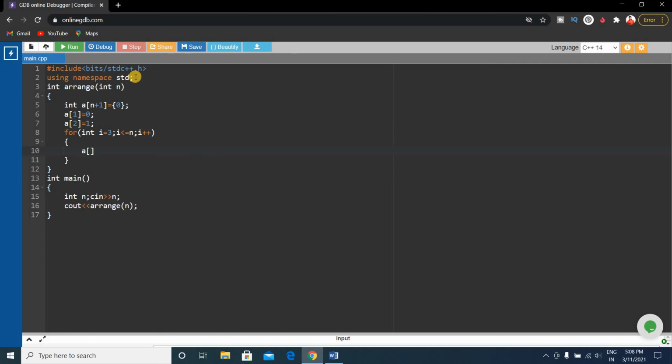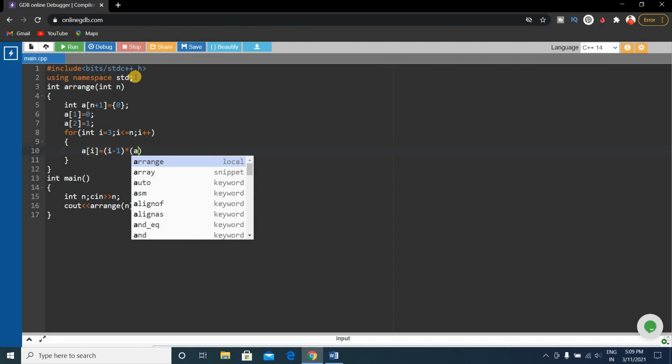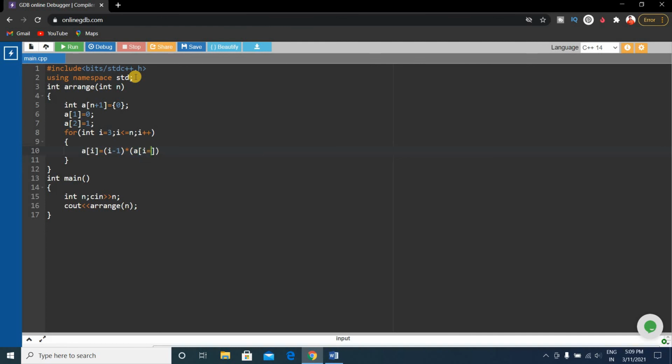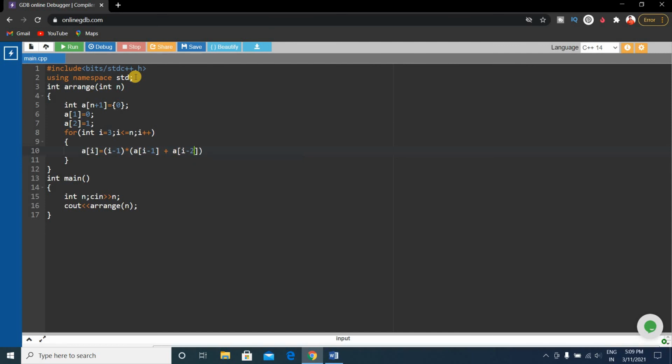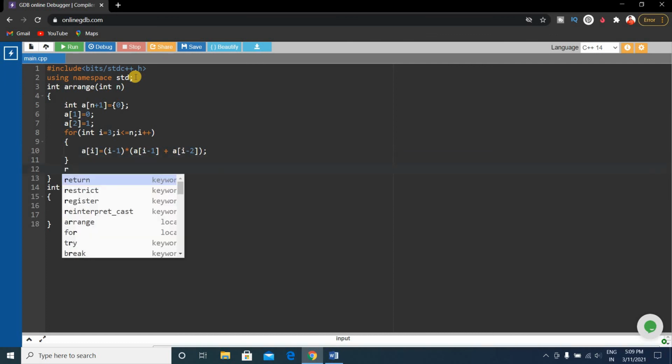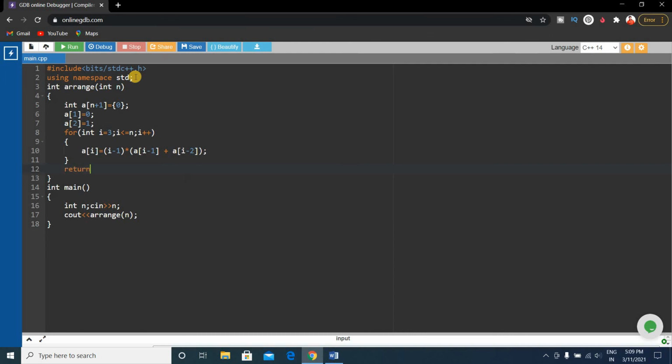So array of i equals i minus 1 into, inside the bracket, array of i minus 1 plus array of i minus 2. That's it, and finally we'll return array of n.